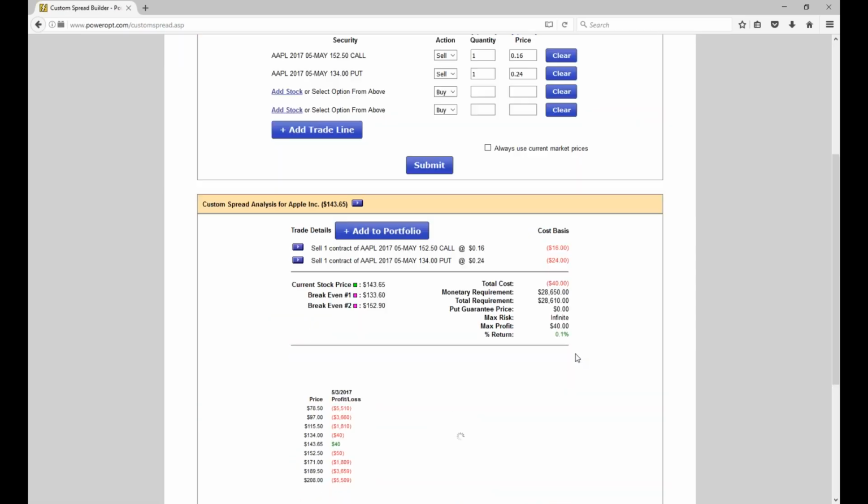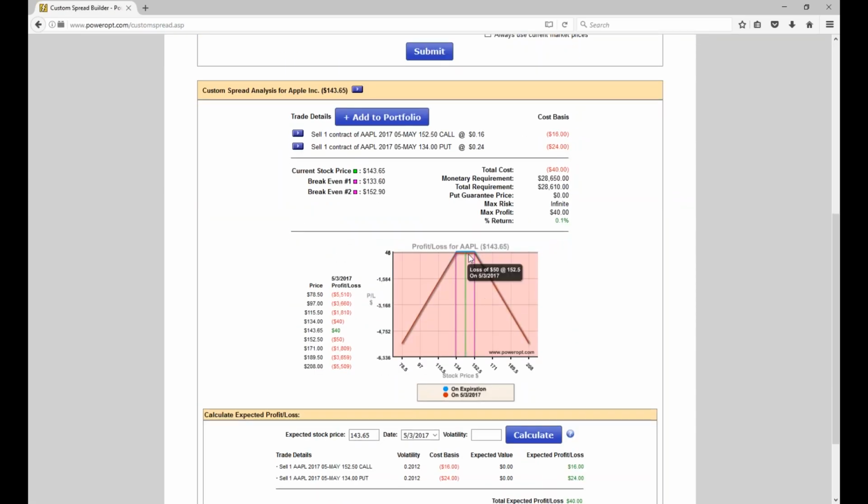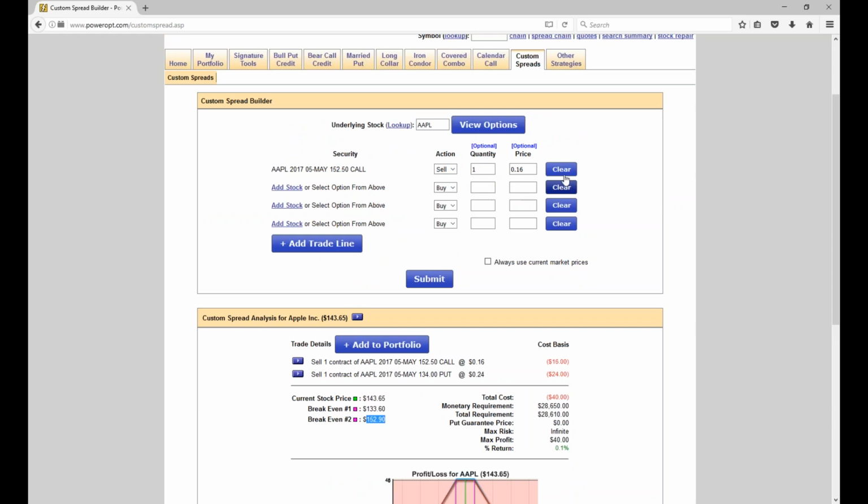So I can't sell at the money to get the most premium. That's a worthless trade. No one would do it. All right. The monetary requirement's too high, but my break even is 133 to 152. Okay, so the advantage isn't there. So you can do double diagonals in the calendars, but sort of the reverse of what's going to happen.